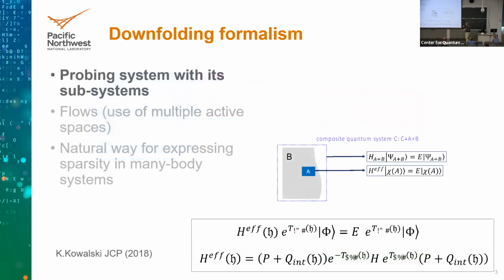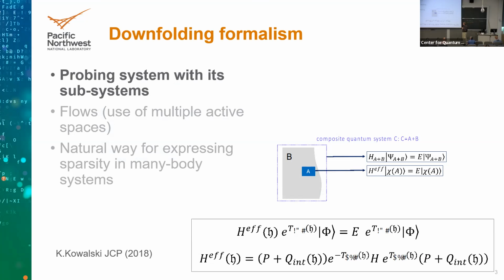Let me go through the properties of the downfolding, and I will focus on the properties of the non-Hermitian case. We have equivalent results obtained also for the Hermitian case. It's a little bit more complicated because of the more complex algebra behind anti-Hermitian operators, and the standard operators we are using in the cluster, which nicely commute with each other.